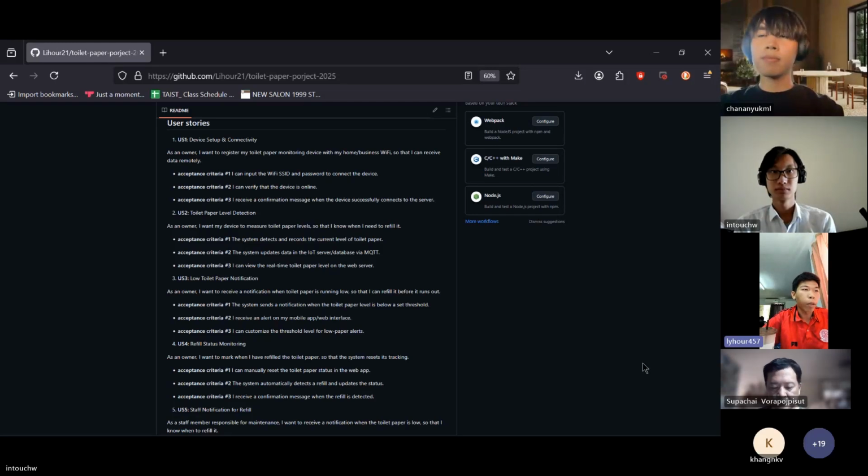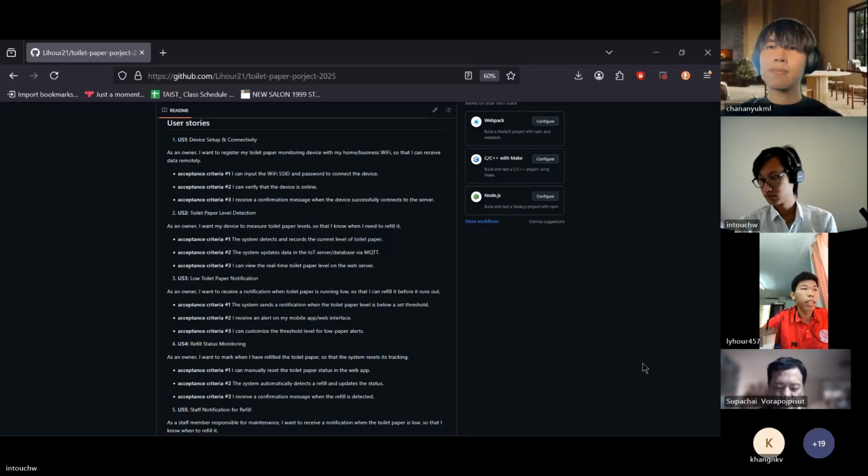I want my device to measure the toilet paper level so that I know when I need to refill it. And the third one is low toilet paper notification. I want to receive a notification when toilet paper is running low so that I can refill it before it runs out.